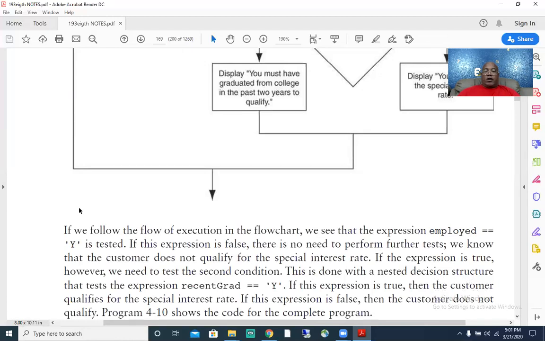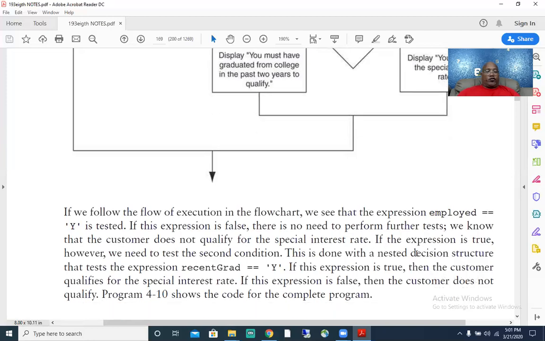All right. So it says that if the expression is true, however, we need to test the second condition. This is done with a nested decision structure that tests the expression recent grad. Yes or no? Oh, well, yes. And you will ask it and put yes, right? So if it's equal to yes or Y, then if that expression is true, then the customer does qualify for the special rate loan, right?